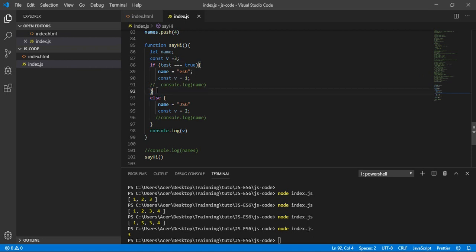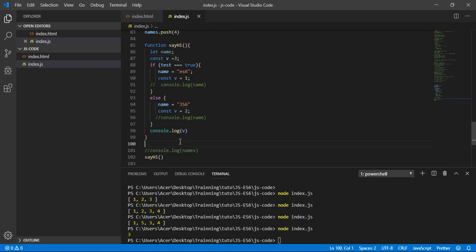So this v is born and dies inside those braces. Also this v that equals 2 is born and dies in here. So when we are in here, we have just one v that is still alive, the one inside this block. That's why it gave us three as an output.